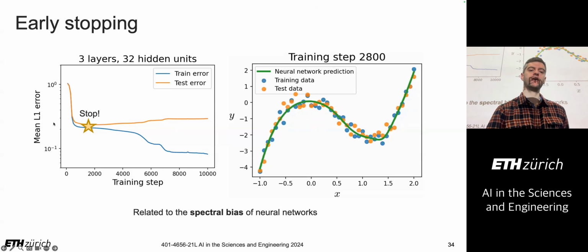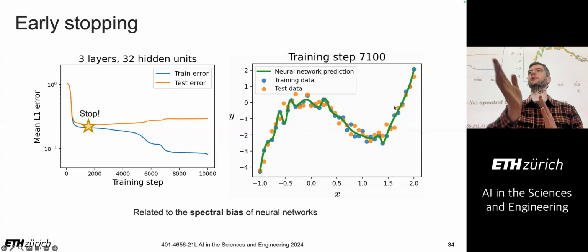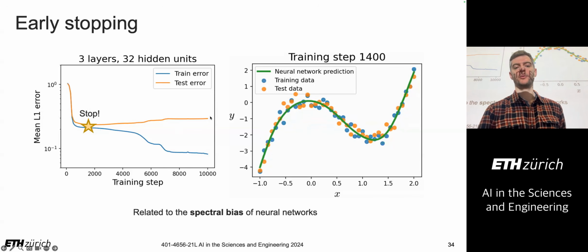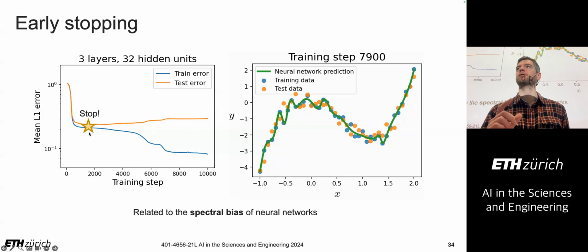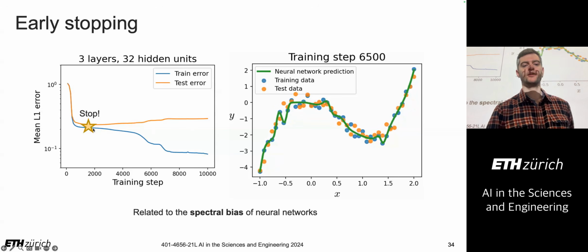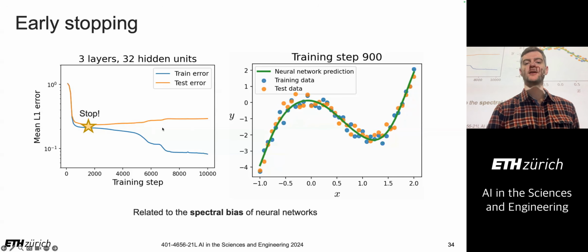What you see is they start off at a very similar value. This is because the network's prediction to start off with is very smooth. It's almost a linear function. And then as it trains, there's some point at which they diverge really strongly. But somewhere in the middle, we are in this regime where we have low test error, low training error, and we have a nice performing model. This is called early stopping: if we just stop the training algorithm here rather than continuing for more iterations, we would get this nice smooth model that fits the data well.